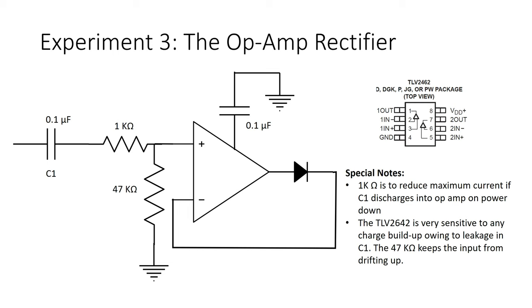Here is an op-amp circuit for making a perfect diode. We're using the TLV2462 again. We'll use one of the two op-amps on the chip. Remember, these days we're taking the VDD plus the 5-volt pin and we are putting a capacitor to ground, since this reduces the risk of the chip oscillating. Here is our AC coupling. I've put this resistor in here as a precaution so that when this circuit is switched off, any charge stored on this capacitor is not discharged through the circuit here too rapidly. And I've also put this resistor to ground because this chip has such a high input impedance that it has a tendency to charge up unless you deliberately hold one of the inputs at ground.